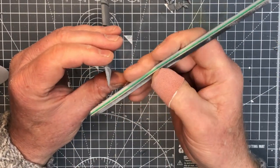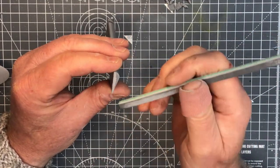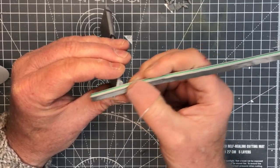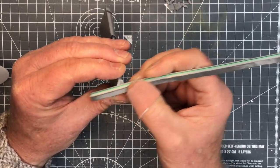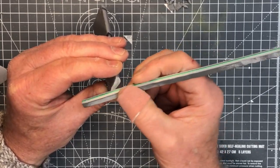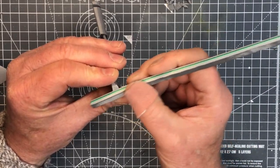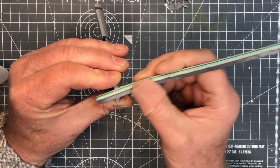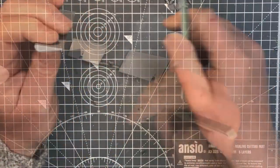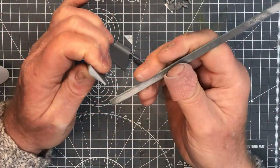Can go back and give the ends of these flaps a clean up now. This is where I put the Mr. Surfacer on earlier on. That's drying out, so I can sand that down. And that just leaves the Mr. Surfacer in the very fine crack that we had in that. So that should paint up all right now. I think this one was a bit worse.